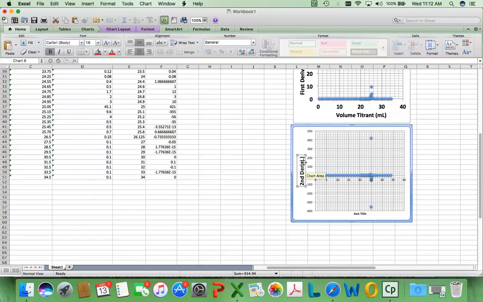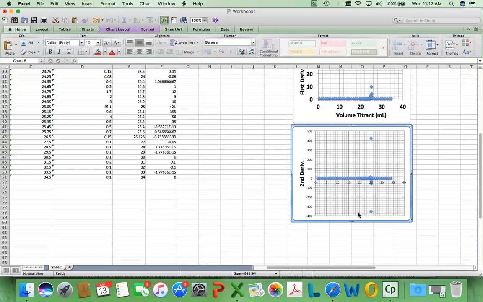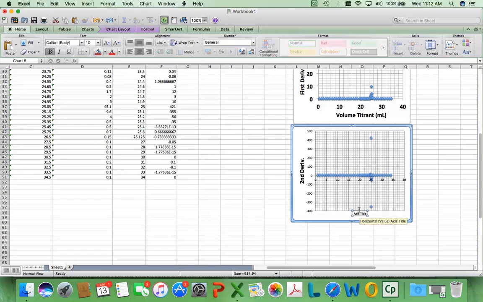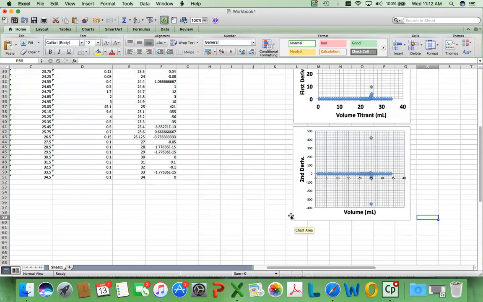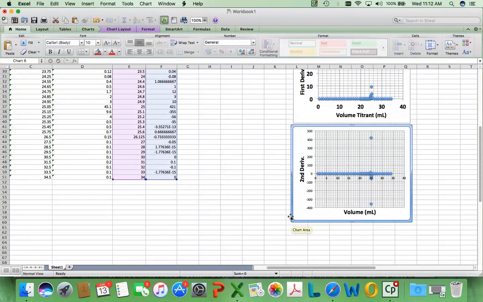Clean things up here, make it the 18-point font. Down here will be our volume. Alright, that looks pretty good, I suppose, for formatting.